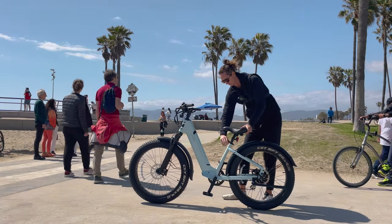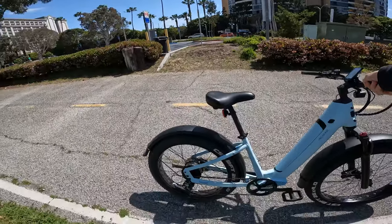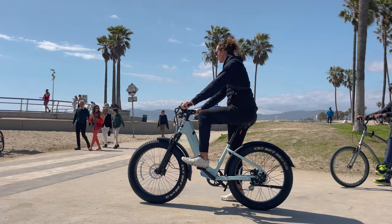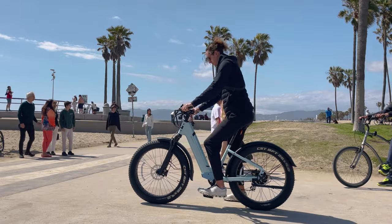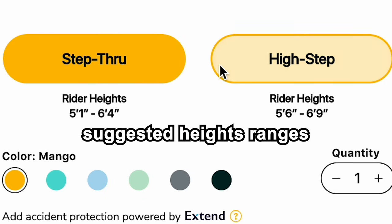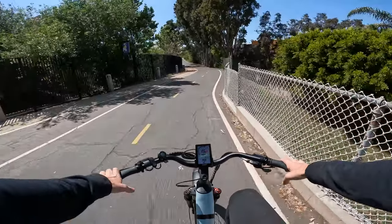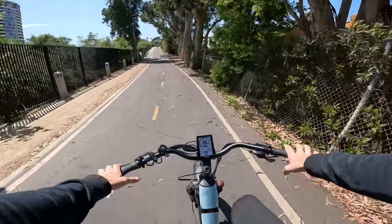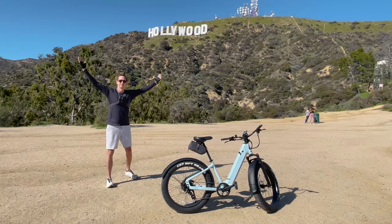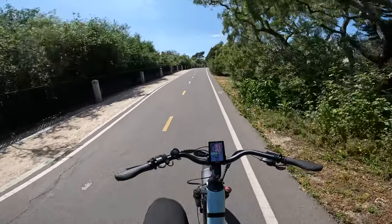The seat is a quick-adjust seat. I was riding it a little low because I'm not planning on doing a lot of exercise today — just a beach ride — but it goes up decently high. I'm six-foot-five, and on this bike I'm not getting the full pedal stroke like on a pure exercise bike, but it's a great upright riding position. I feel comfortable and I'm getting exercise. It's just a comfortable bike to be on for a long time — that's a reason I chose this one for my Hollywood ride.